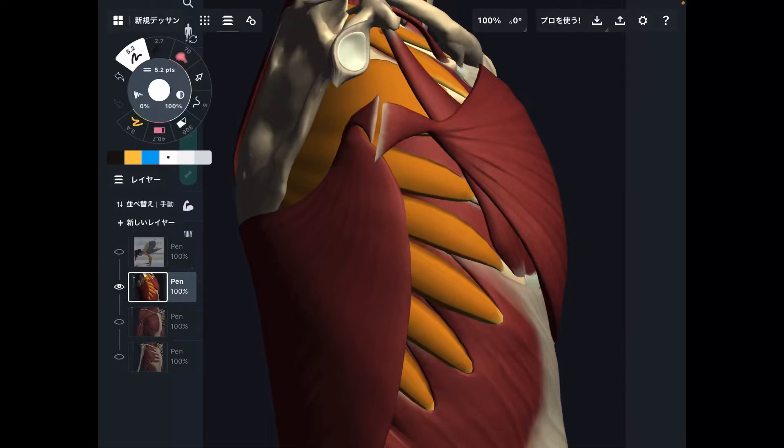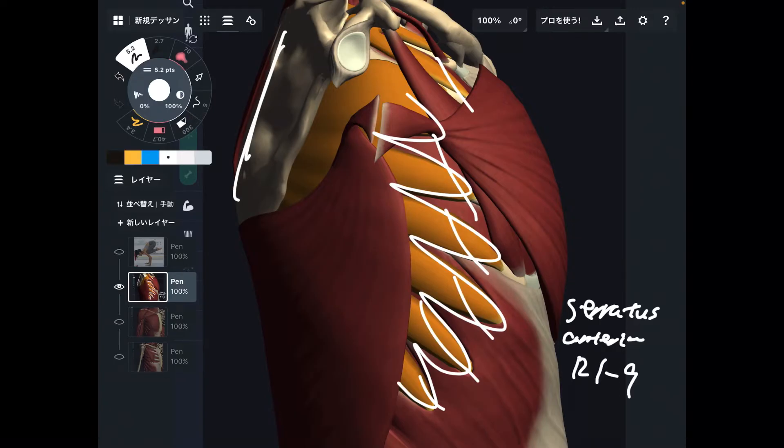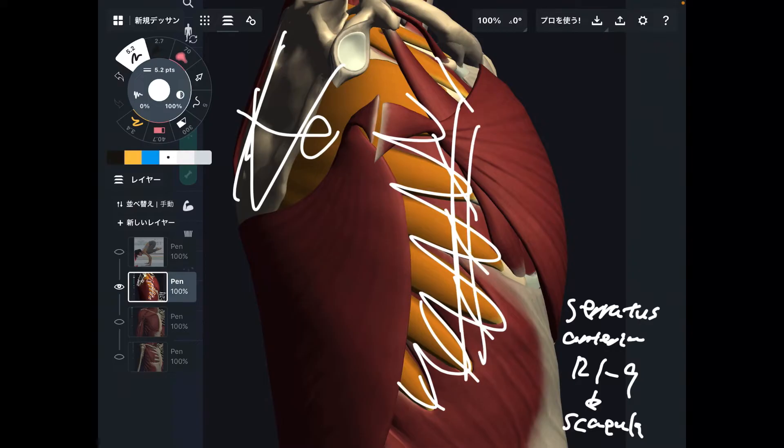In this video, I'm going to explain the basic anatomy of serratus anterior and give you tips to palpate where serratus anterior is. This yellow highlighted muscle is serratus anterior. It is part of the shoulder girdle muscles. It originates from the rib cage — ribs 1 through 9 — and it attaches to the anterior surface of the scapula. This muscle moves the scapula and can also move the rib cage. It is a very important muscle for scapula stabilization and movement, plus rib cage movement.